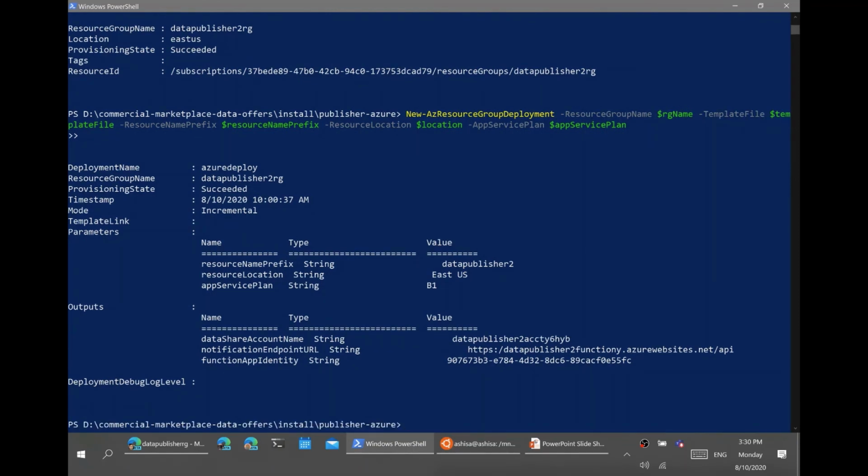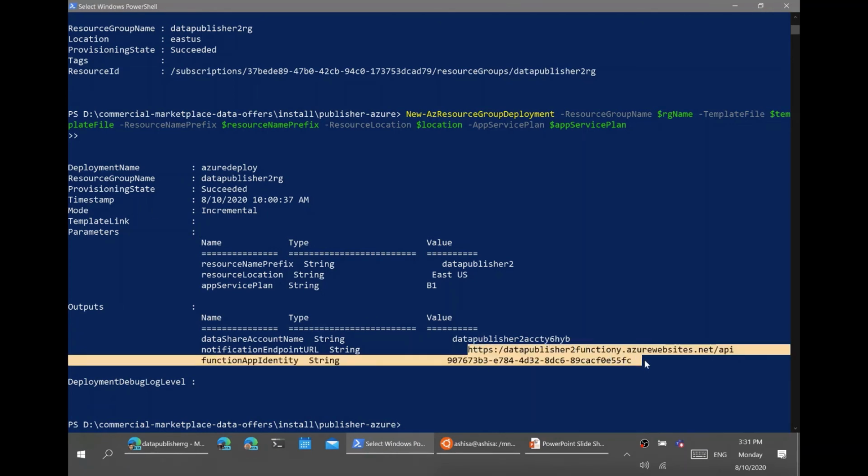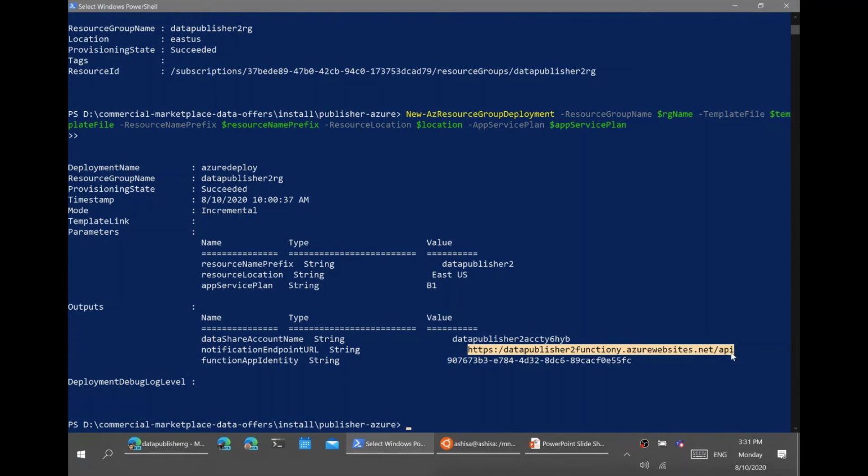Similar to the output that you saw on the Azure portal, this cmdlet also shows us the output that we will need when we are configuring our offer from the partner center portal.